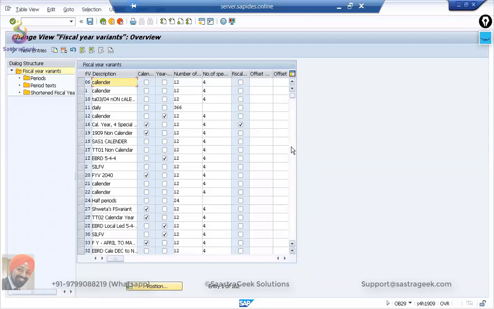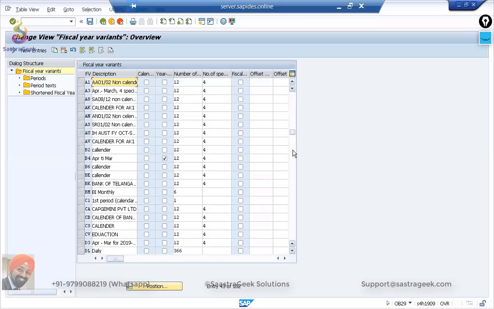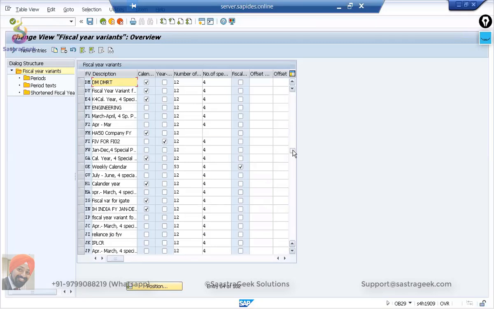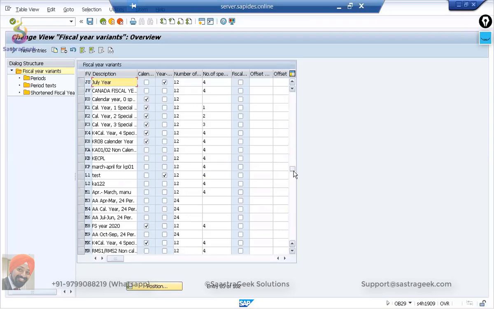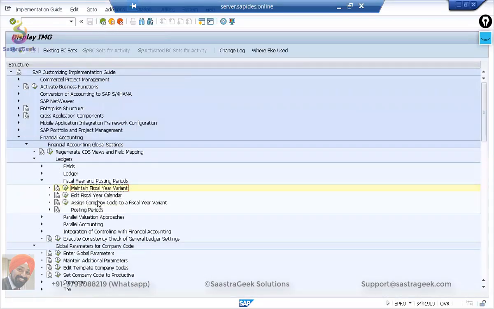Fiscal year variant means when your fiscal year starts and when it ends, whether it is January to December or, for India, April to March. We would be using a standard period. K4 is there, which is a calendar year. So we'll be using this K4 period. We are using the standard fiscal variant and have not created a new one. The same one I will assign to the company code.